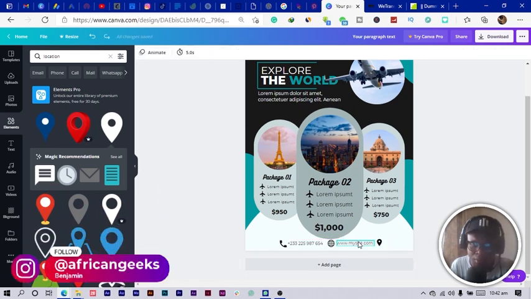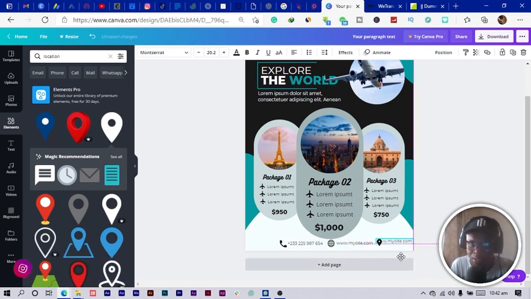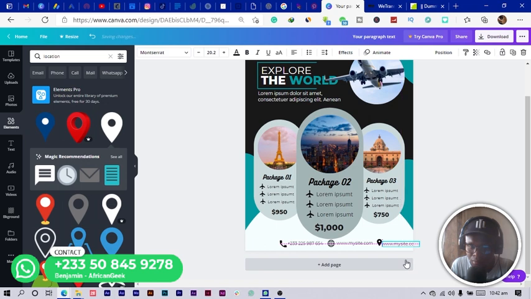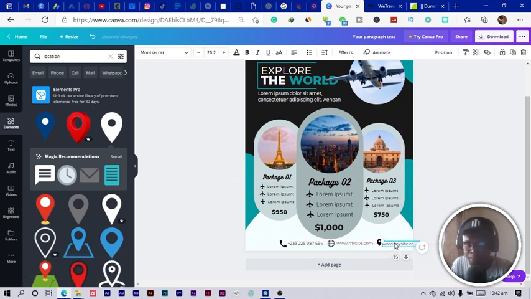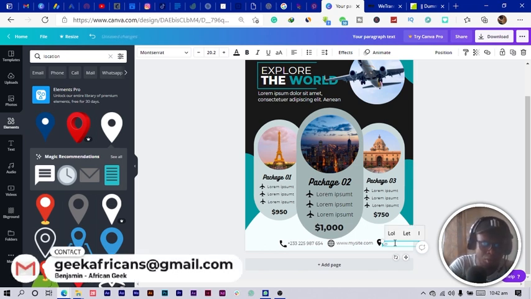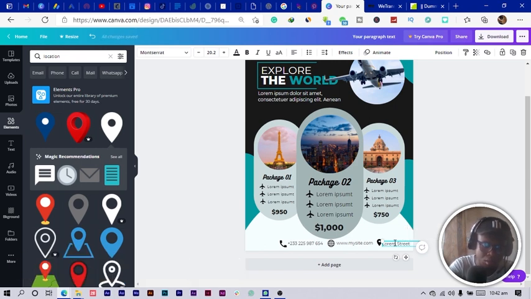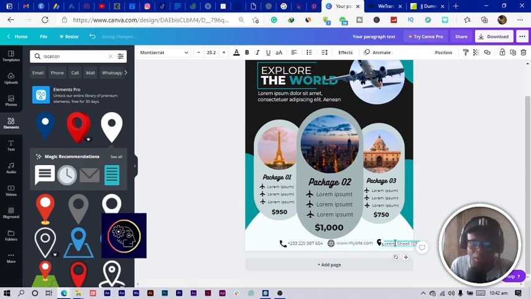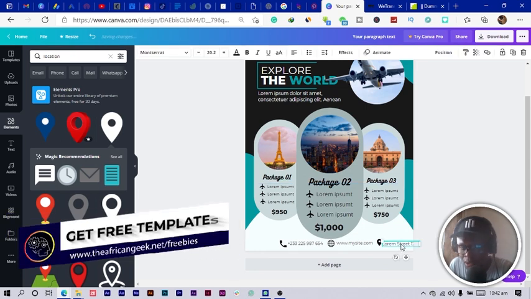Okay, so duplicate this, bring it here. Move it up a little bit. Then I can just say maybe Lorem Street 1, 2, 3. So then I'll just position this one well.